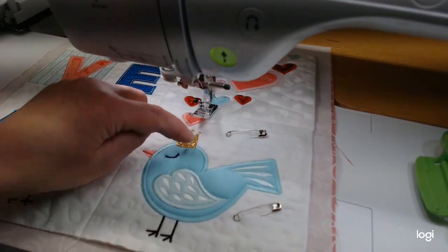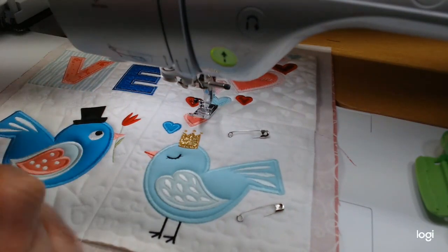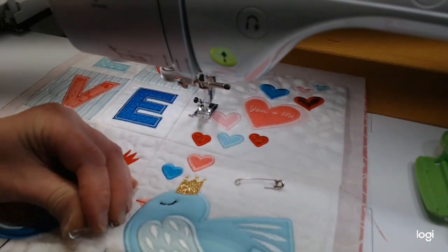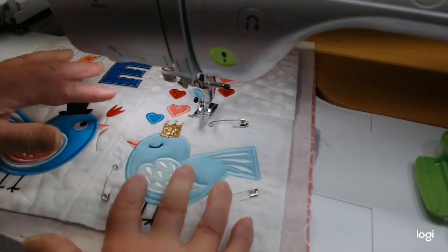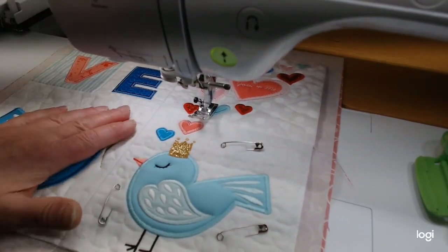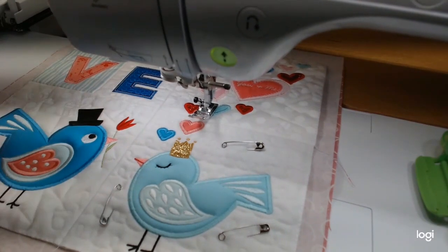I'm just going to go ahead and put my pins in. I might put another one in this one, just to kind of hold it together. Don't pin through your little creatures, your little birds. But it's nice to hold it together, and it keeps it flat and it doesn't move when we're working on it to do the stitching in the ditch.